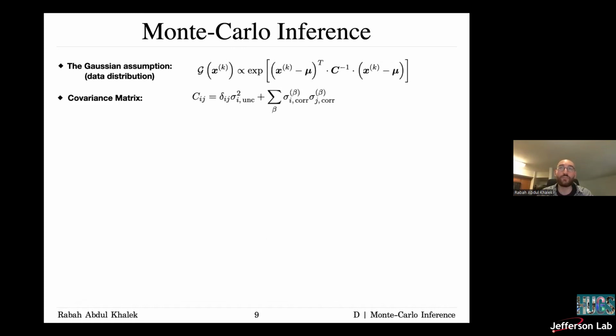In the next 3 minutes, I hope, I will just explain what the Monte-Carlo inference is, how to propagate uncertainty from the data into your neural network parameters. So starting from the Gaussian assumption, say you have data and you have an uncertainty on the data, and this was estimated from a Gaussian distribution.